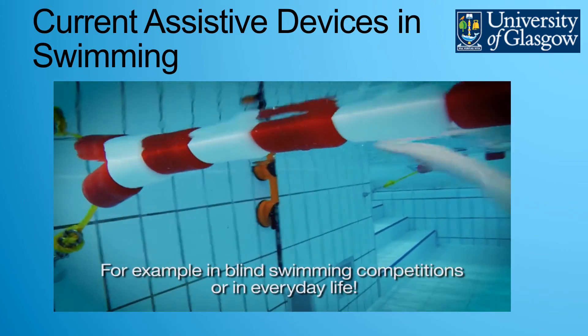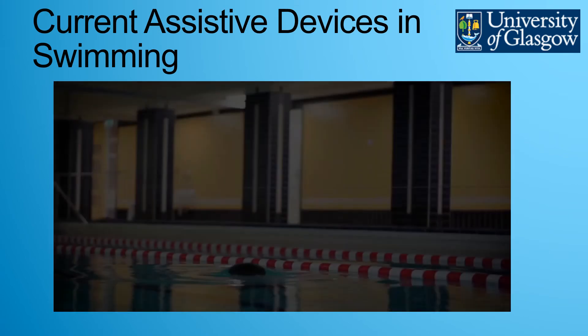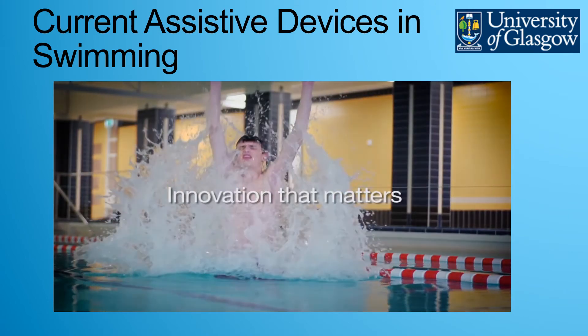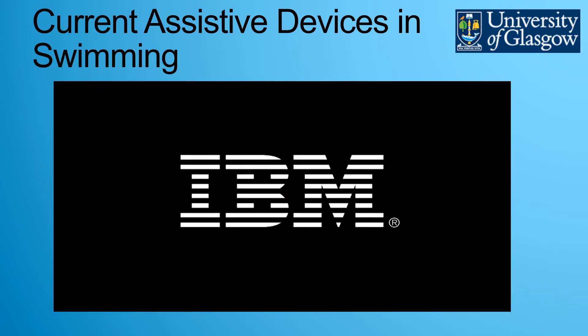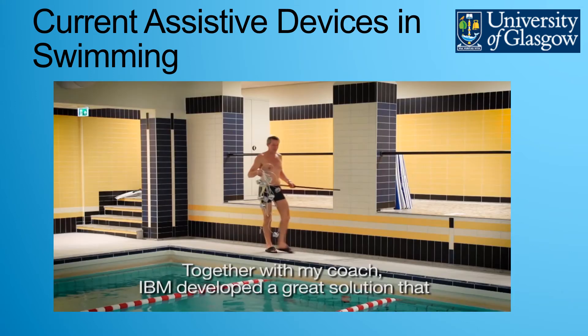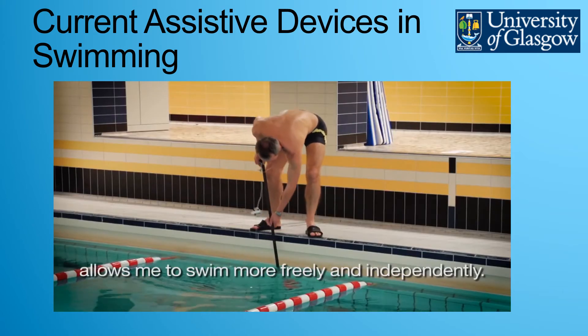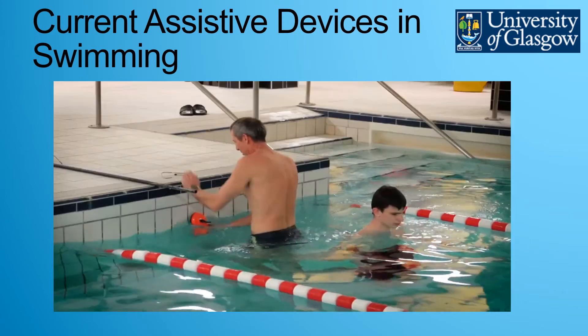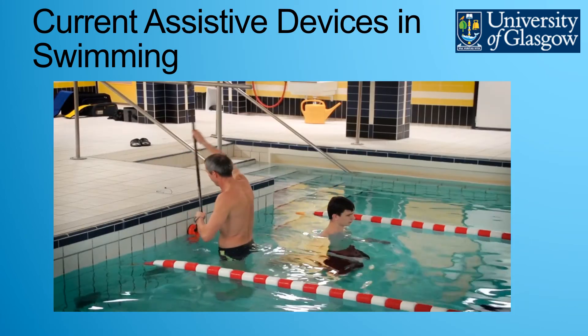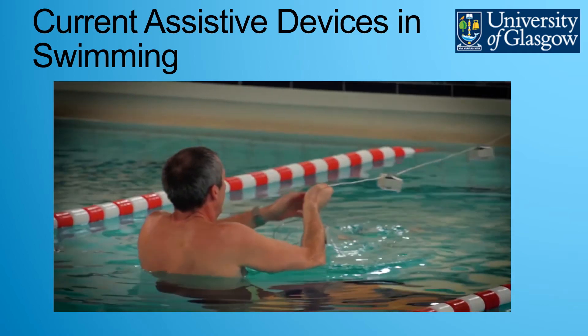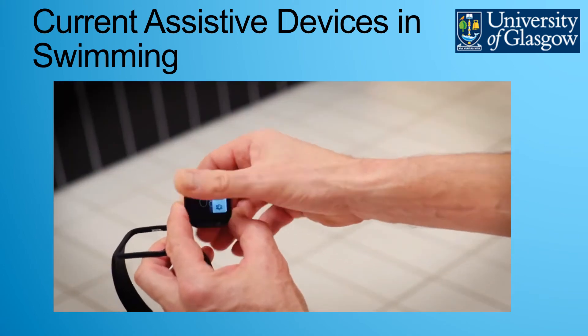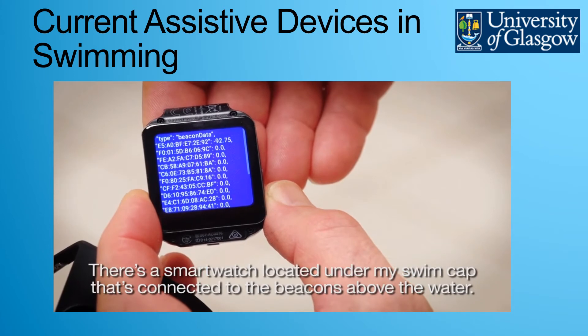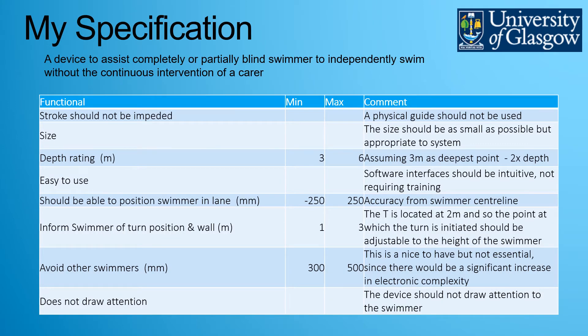Again, I'm a bit suspicious. In the video that they show, they only had the swimmer doing swims that involved the device being out of the water. So maybe it didn't work, I'm not too sure. But I don't like this idea because the swimmer has to have a lane to themselves and there is still a gap in the middle that allows a swimmer to drift off. In my opinion it wasn't perfect but in the end it didn't even matter. I think it was more of a PR stunt. If you search for IBM's buddy of the blind you get 2.5 million search results on Google, so they certainly impressed a lot of people here.